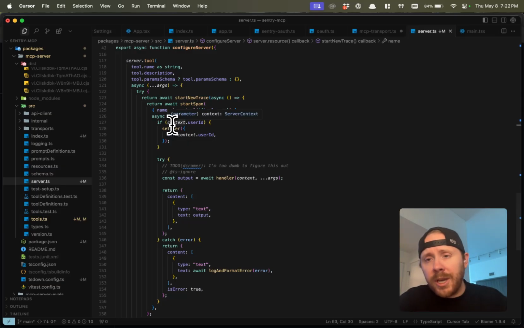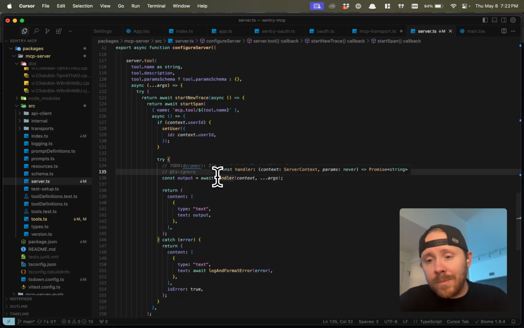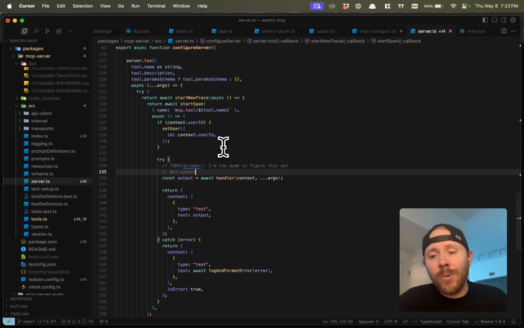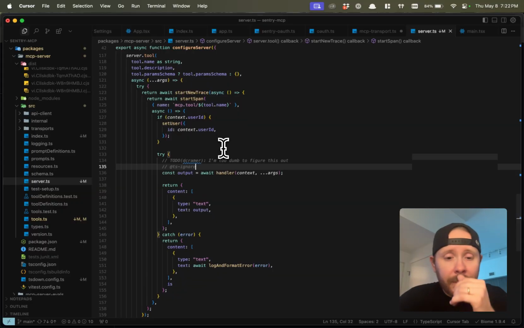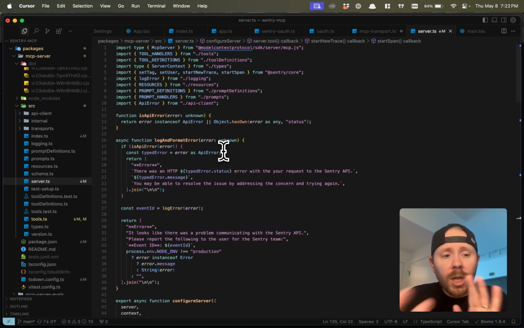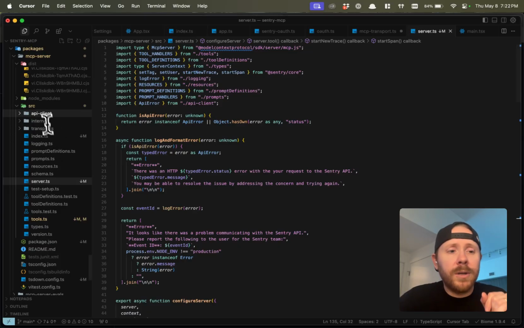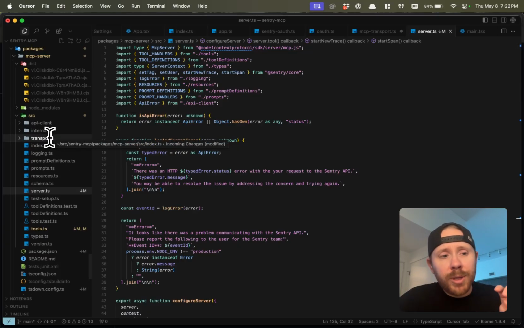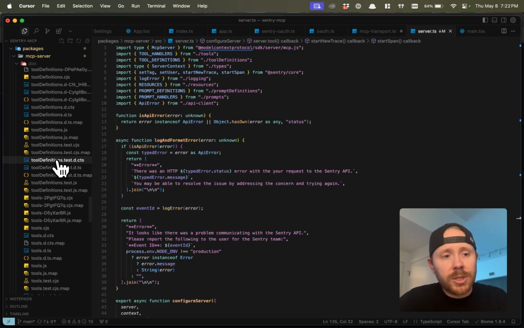I'll go through this in a bit, but just know you can look at this and probably reason about it. There are a bunch of areas where I give up. TypeScript, you're going to do what you're going to do. Whatever. You're probably smarter than me. You can figure it out. Anyways, tool definitions, MCP server, standard IO, and Cloudflare. But the bulk of this is in the MCP server codebase itself.